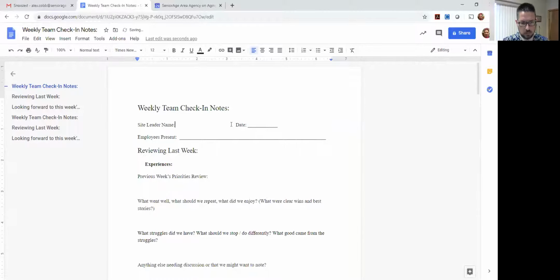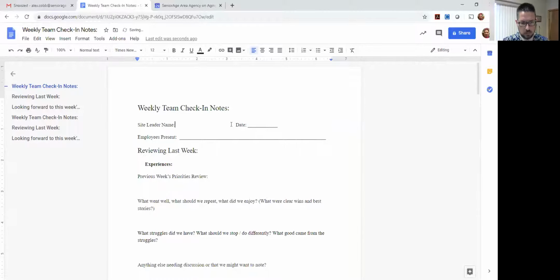You'll put in today's date, and then you will put in which employees were present on this particular day for the meeting. So we'll just say at this meeting that we had Huey, Dewey, and Louie in attendance.